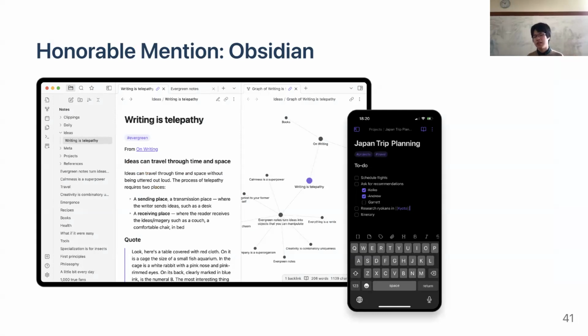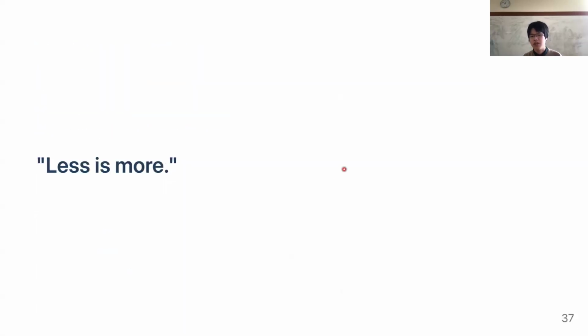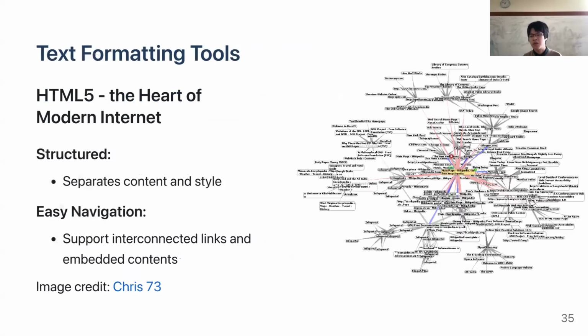There are other editors like Typora and many third-party apps for that. But what I like about Obsidian is that it has the same easy-to-navigate linking support as the HTML5 diagram that I've shown here.